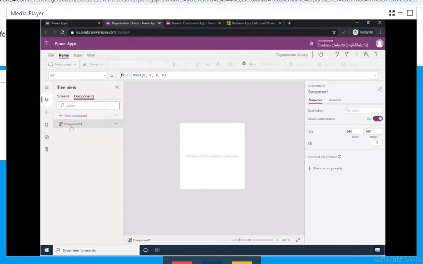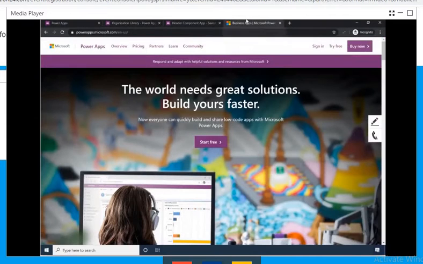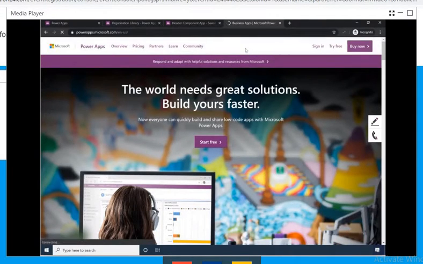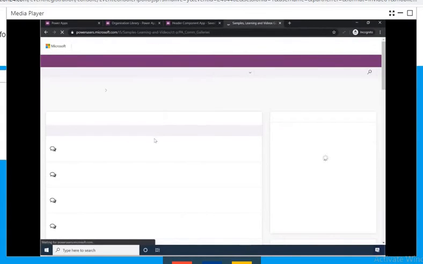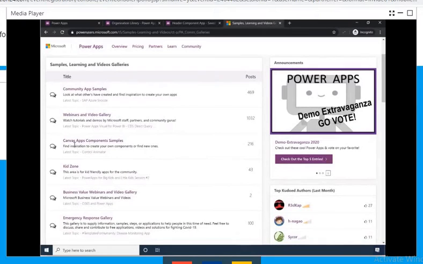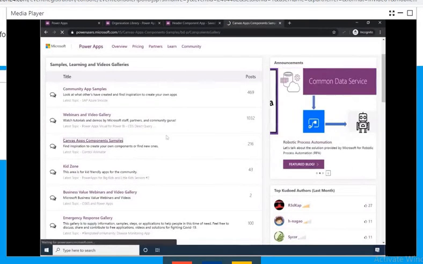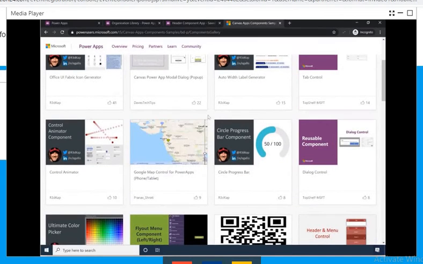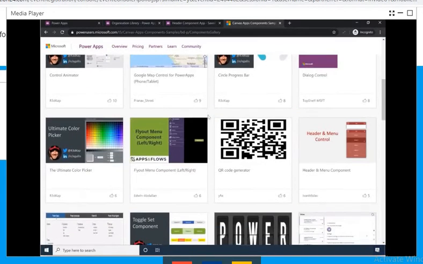And instead of creating a component from scratch, I'm going to reuse some of the components from the community. So I'm navigating to powerapps.microsoft.com. Here I'll click on community. I'll select galleries. And I'm selecting Canvas apps component samples. So over here we have a lot of community samples which have been created.